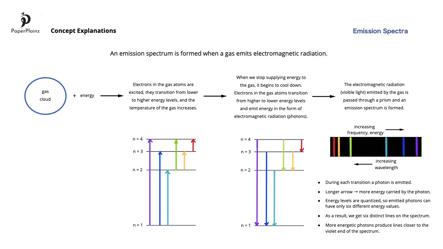Let's finish up by adding a key practical use of emission spectra. It is that since each chemical element has a different emission spectrum, emission spectra can be used to identify elements. This technique is used, for example, to identify the composition of stars. Since each chemical element has a unique emission spectrum, similar to how each person has a unique fingerprint, when light from a star is passed through a prism and projected onto a screen, the emission spectrum that we get can be compared with the emission spectrum of known elements. Doing so helps us deduce the chemical composition of the given star. With this final point, we have completed our learning about emission spectra.